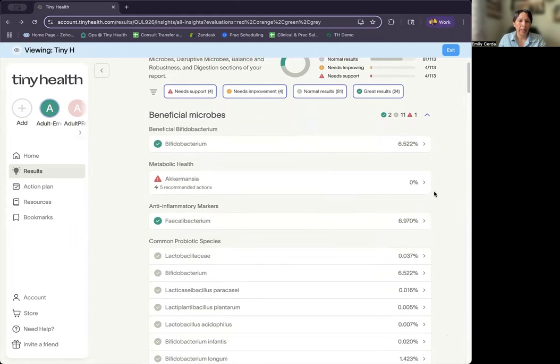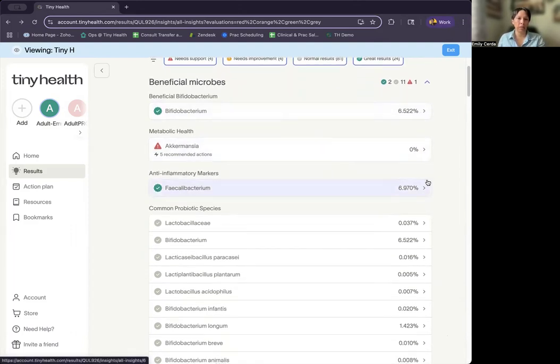Okay, so those are the beneficial microbes, looking at the genus of these. I really like to look at this because it tells me about the gut environment, and it's important not just to look at what's in there as pathogens, but also to look at what are the beneficials so that we really get a lot of information about what needs to be supplemented or shored up to help that environment and not just what needs to be killed.